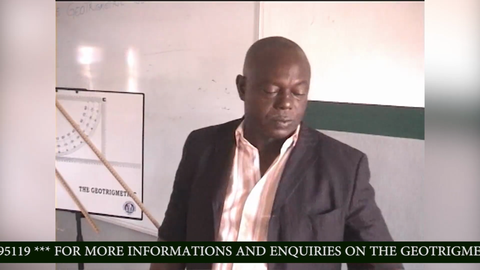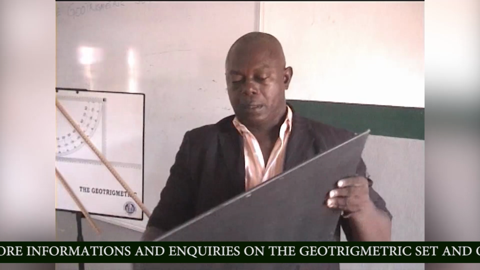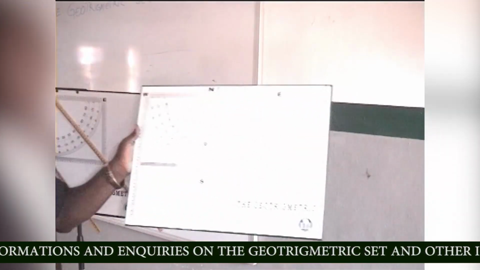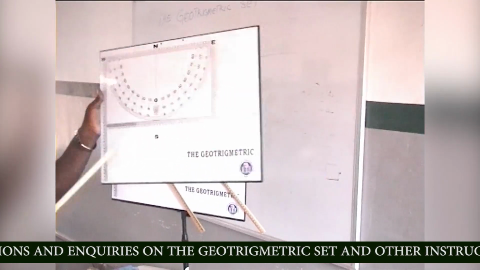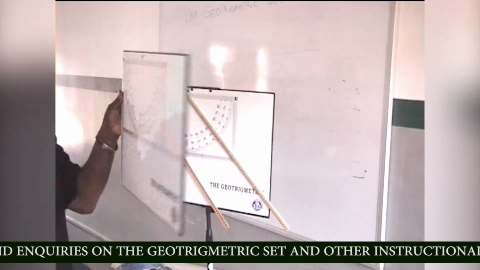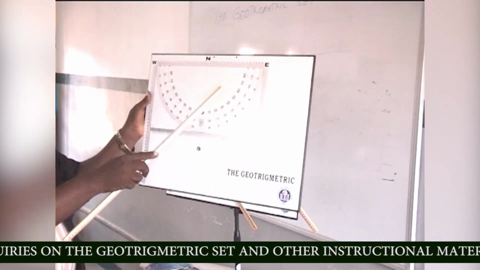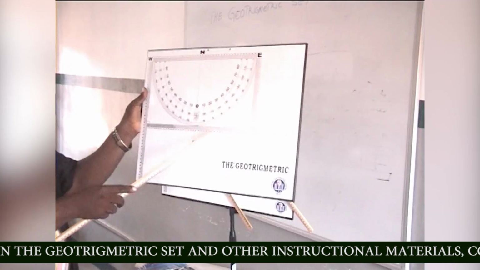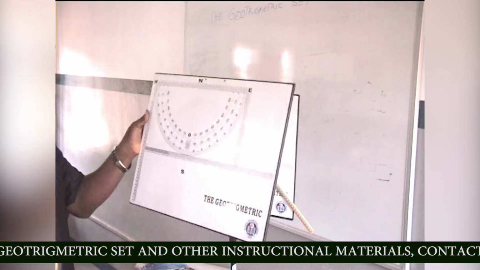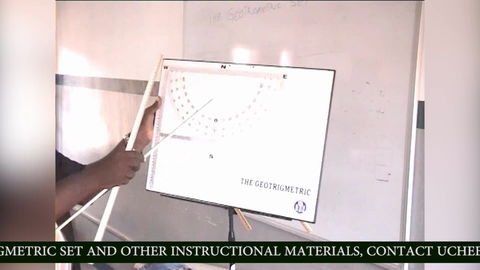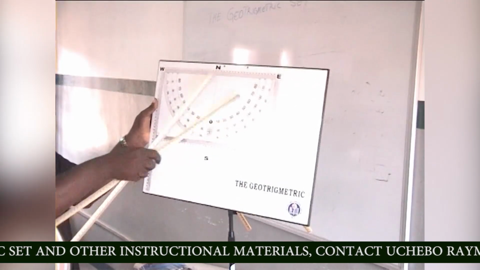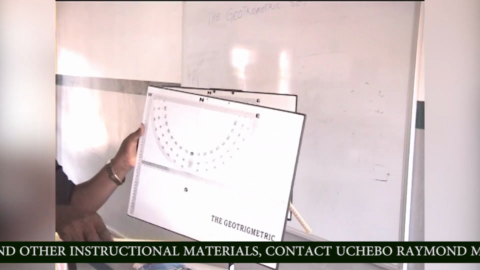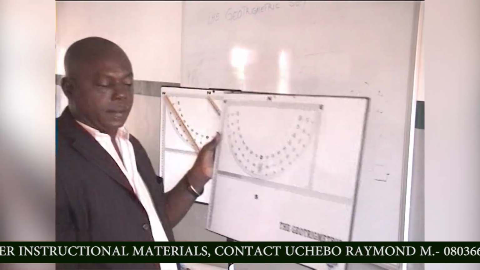This is a set now of the teacher's geometry set. Let us set another one so that teachers will see how to set it. This is the board. This is the back. It is a protractor bounded by 4 rulers, 1, 2, 3, 4, with 2 other rulers that move about. With this, you can set up shapes and read the values. The values are known. Let us fix it. You now know how it is fixed.